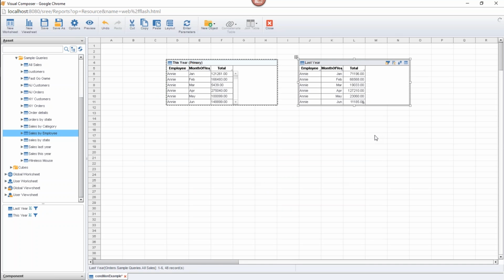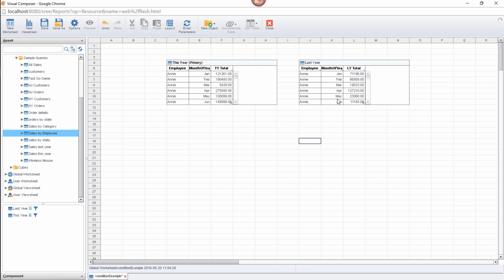Then I'm going to join these together so that I have last year's totals together with this year's totals. So let me rename these columns. This is this year total, TY total, and over here is last year total, LY total.